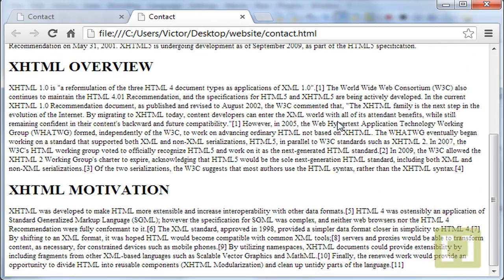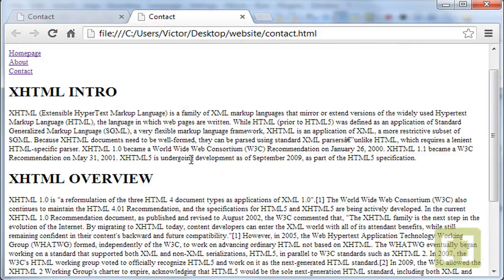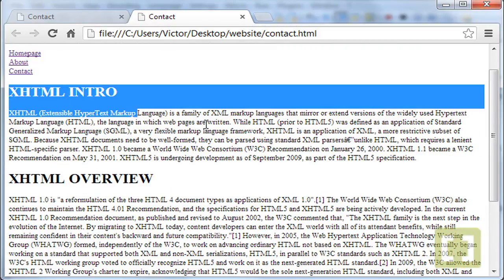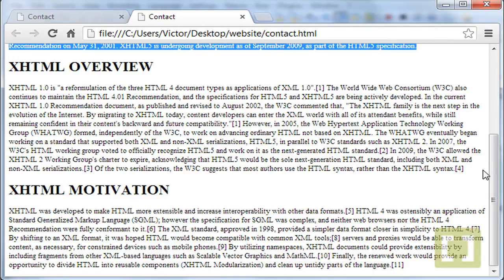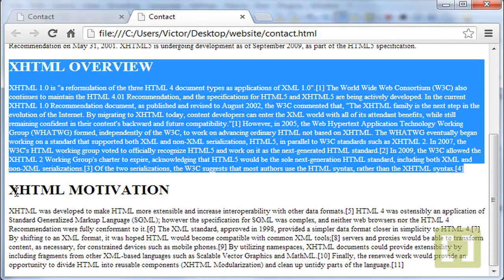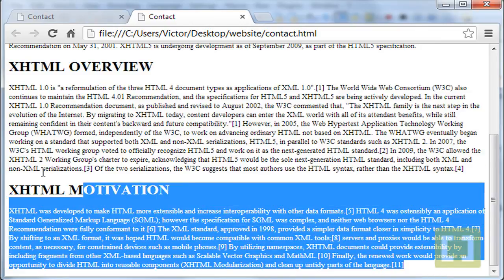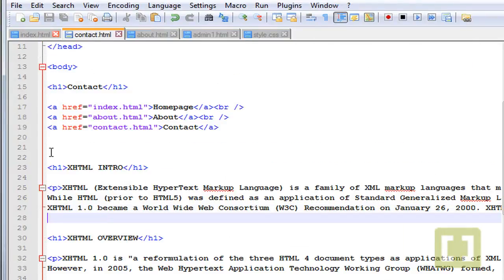Okay, so this is what we have, and I'm going to teach you how to create a div for each different paragraph. So we will create three divs, and inside each div we will put the paragraph. Let's create a div for the first paragraph.